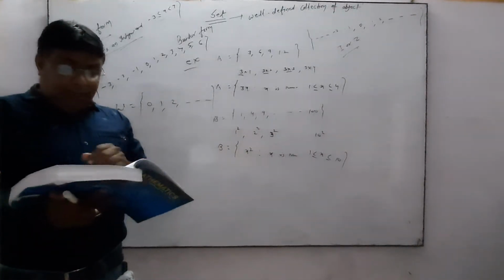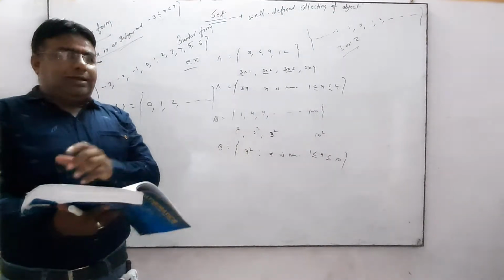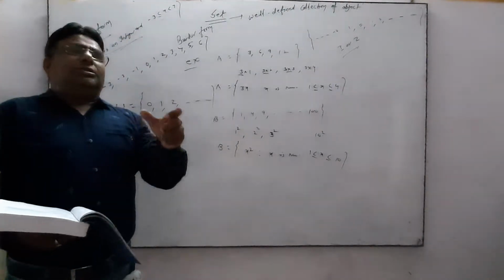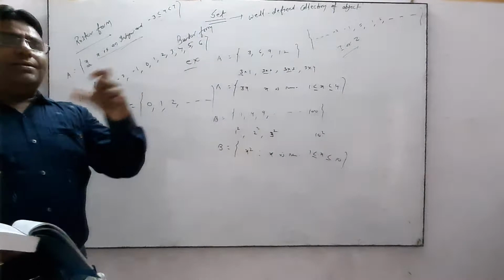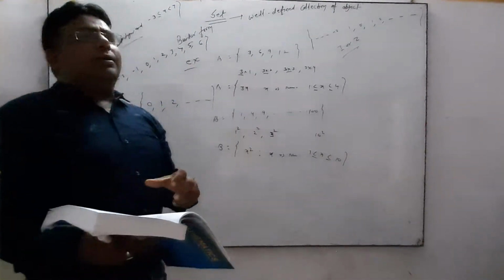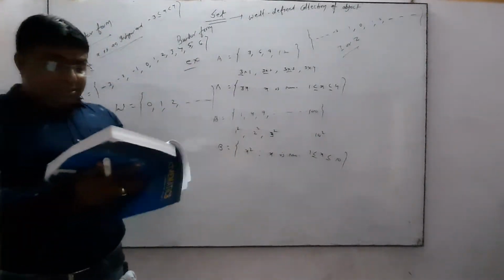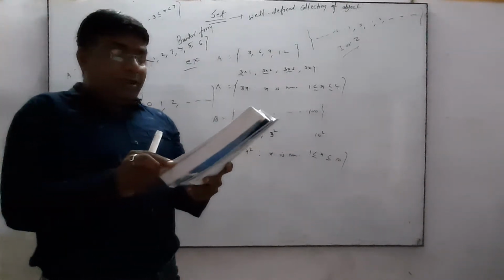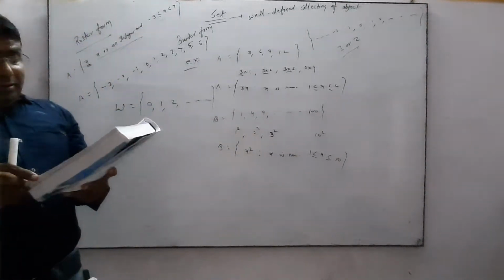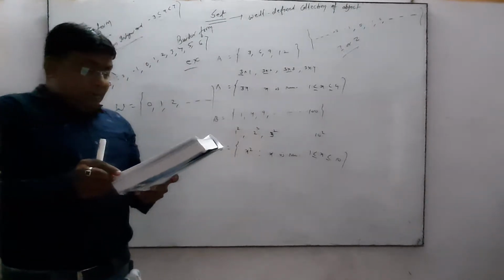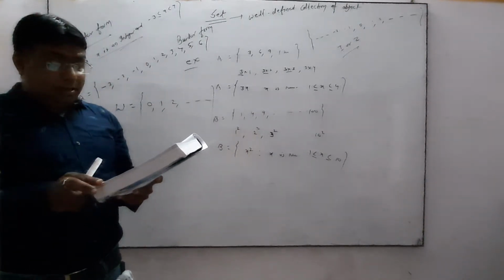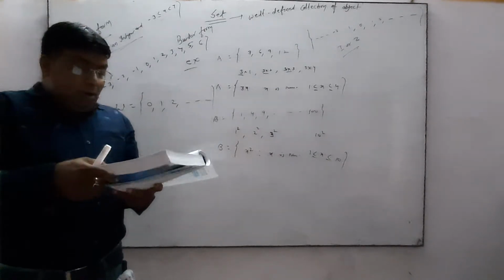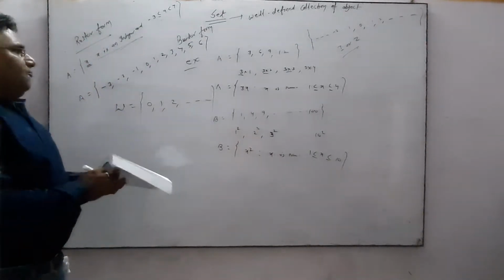Now the second thing, equal sets. What is an equal set? Set A is 1, 2, 3, 4, and set B is 4, 3, 2, 1. That is, the number of elements are equal, right? So this is an equal set. This is very clear. Every element of set A is also an element of set B. If every element of set A is also an element of set B, then A and B are equal sets.